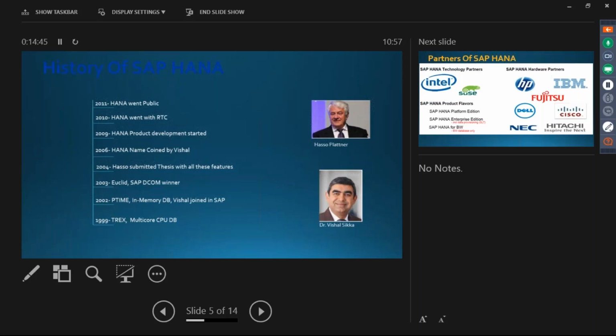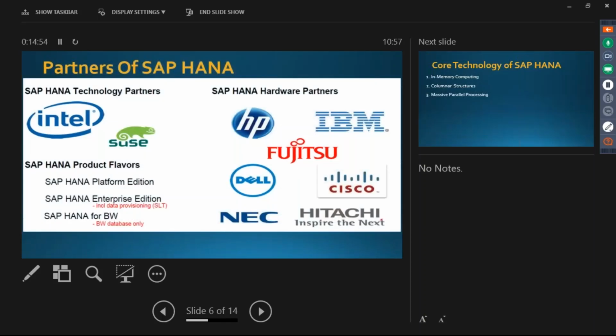But the majority of the people involved was Vishal Sikka only. But before him also, SAP was working towards that. These are the different partners along with SAP who were involved in SAP HANA product development.